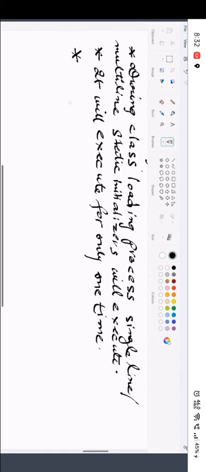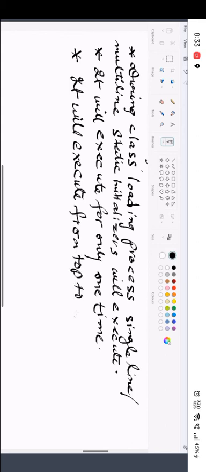Now, it will execute from top to bottom. I will explain what this statement means. If you have 3 to 4 static blocks and 3 to 4 initializers, it will go one by one from top to bottom.